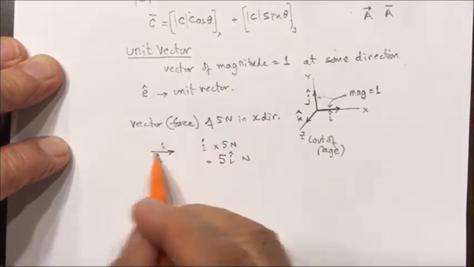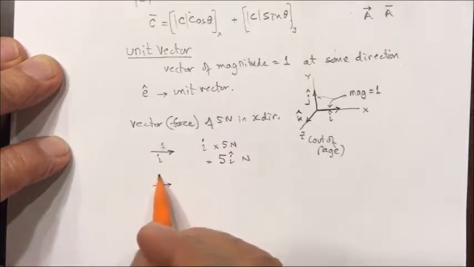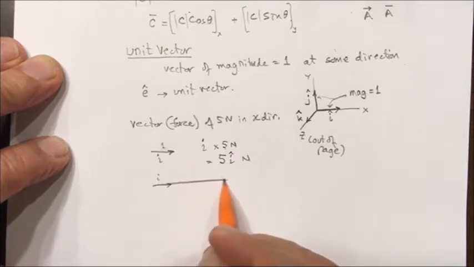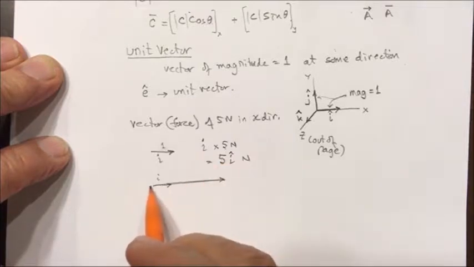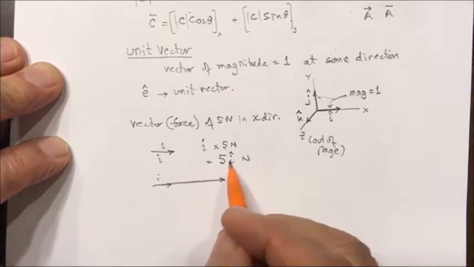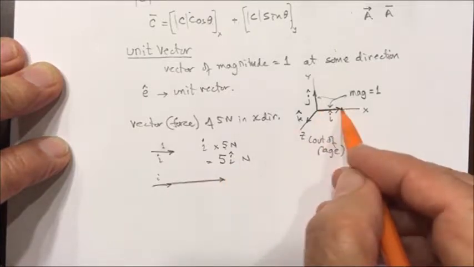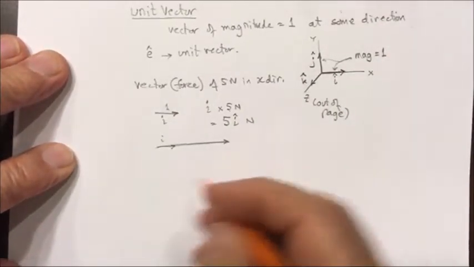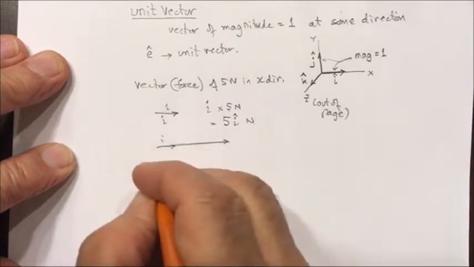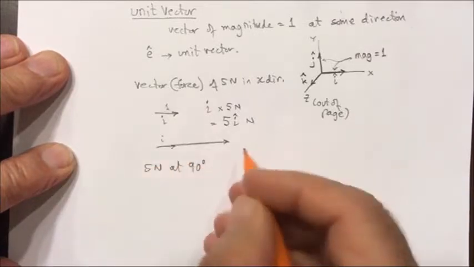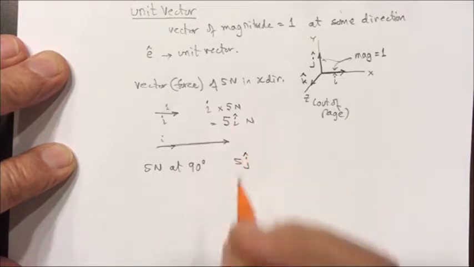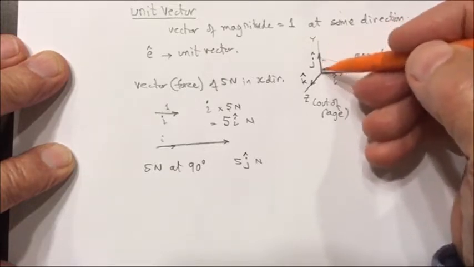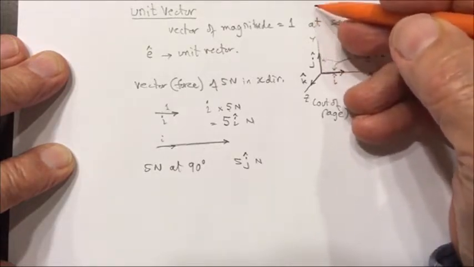What we've done is we took the vector of unit length and multiplied it with 5, so it's 2, 3, 4, 5, so it became a vector of this length. The 5 becomes its magnitude. The i means it's in the positive x direction. Similarly, for a vector that's purely in the y direction, if we had 5 newtons at 90 degrees, we write it as 5j newtons. The j means that you took this vector of length one and multiplied it with 5 and made it longer.